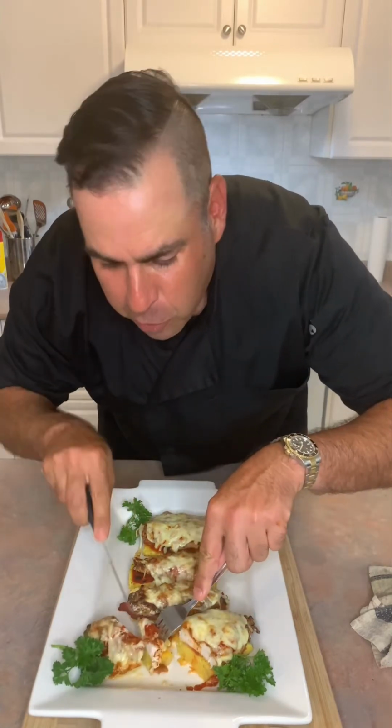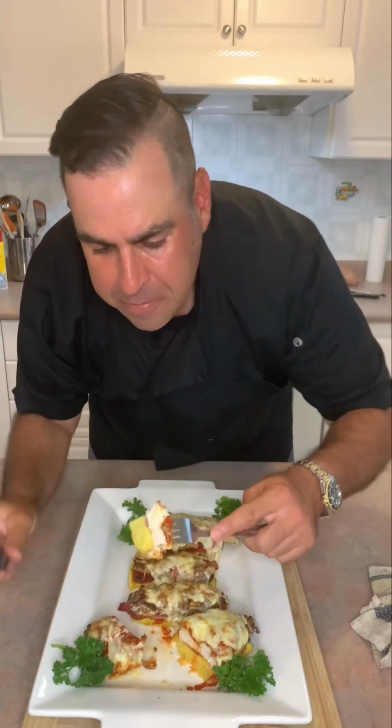Boom! I don't know if pineapple belongs on pizza, but it sure as hell belongs with my chicken parm. That is freaking incredible. Holy, I've never made this before. I don't even know why I was thinking this. Besides that, I had to use the pineapple before it spoiled. And I had to use the chicken.